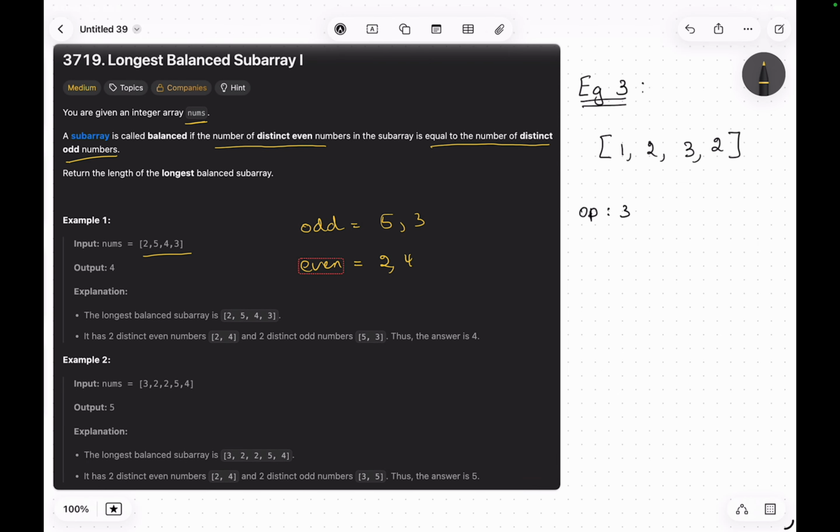The first subarray will be 1, and the next one will be 1 2, then 1 2 3, and then 1 2 3 2.